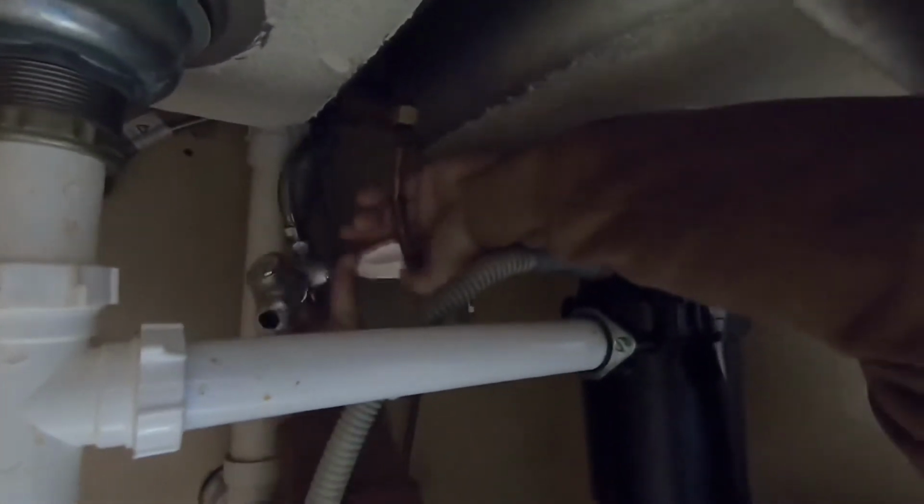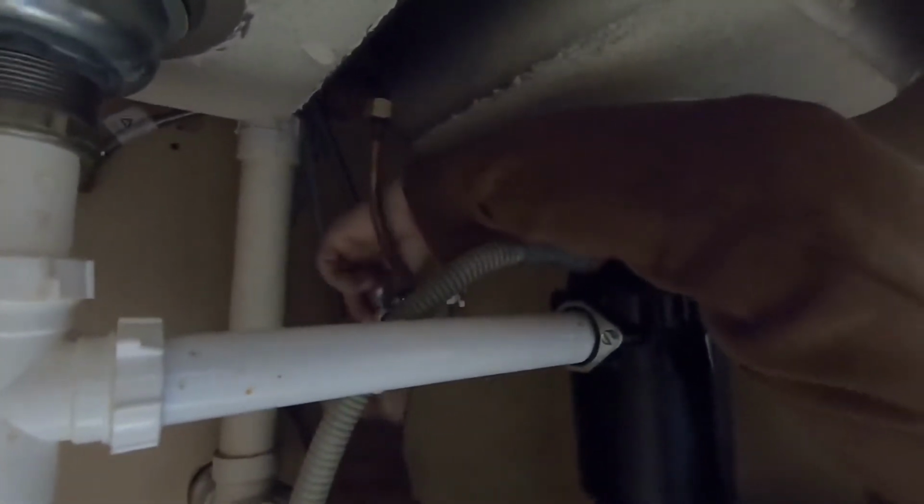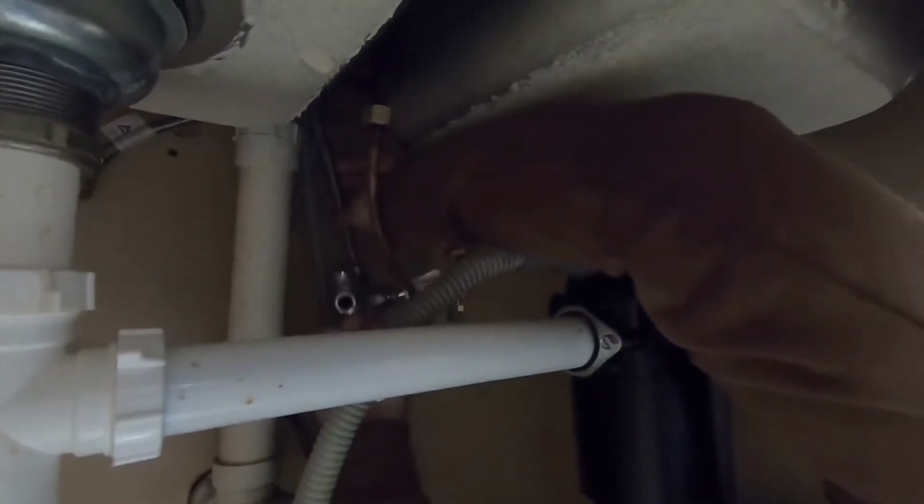The copper tubing that you're seeing right there is our original supply line to the house, and it was too long to fit into the bottom of our branch valve, so we did have to modify this. We actually just removed the copper tube, cut it a little shorter, and then we were able to insert it into the bottom of our branch valve.